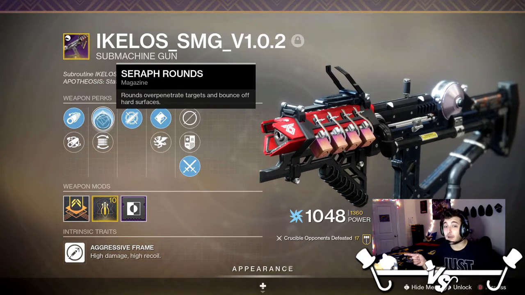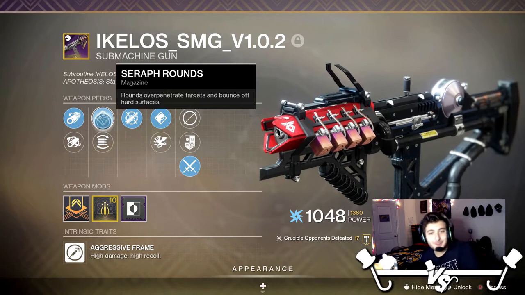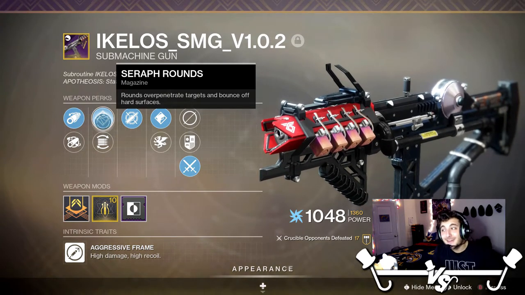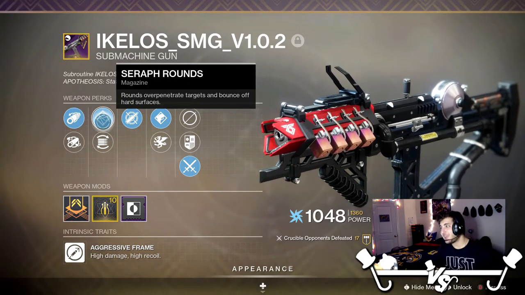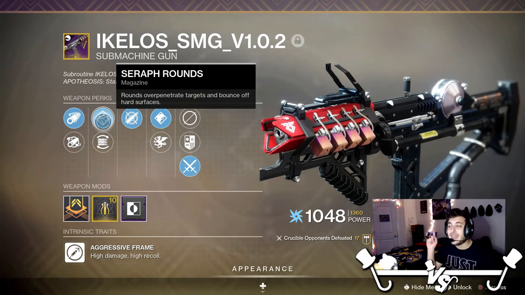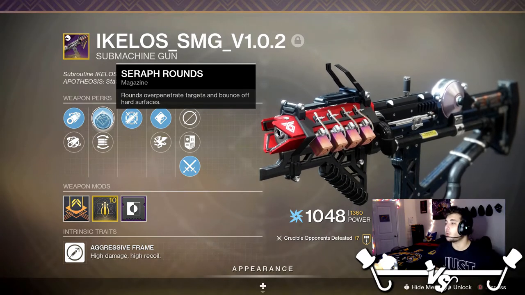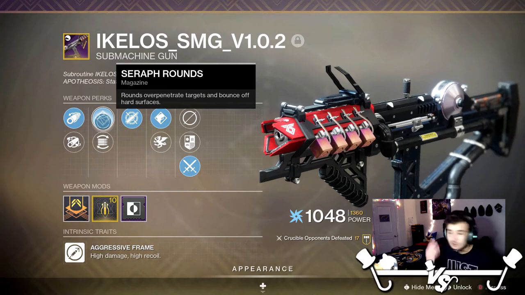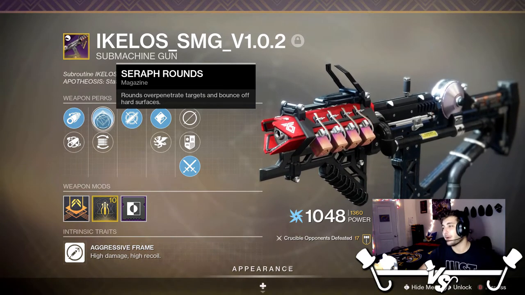Then we have Seraph Rounds. This is an interesting pick and something that I heard from somebody else. I'm gonna take their word for it because I trust them. But I heard that Seraph Rounds increases range. If that truly is the case, this is a crazy, crazy good perk for PvP, because not only does it bounce off walls, you can honestly do a freaking hard light if you want to. Someone runs around the corner, you need to get them, try bouncing them off the wall. That might actually work. And it increases the range.